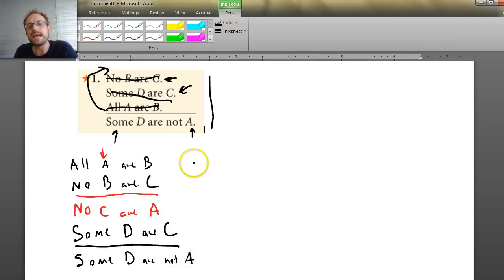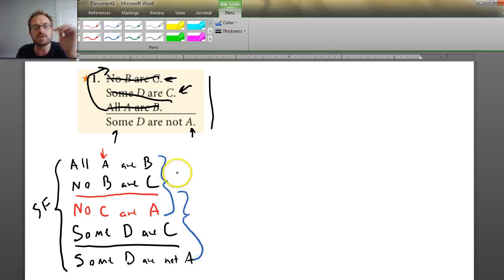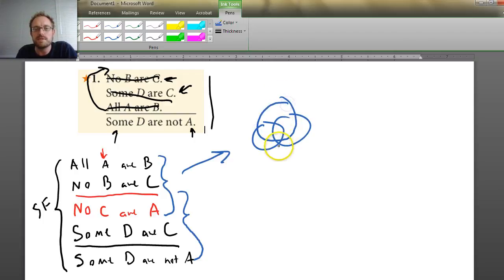Okay. Now once we've written it into standard form, and I'll just put SF here for standard form, now we have to assess each individual argument for validity. Now remember, we've got really two different arguments that are sort of smuggled together, right? These two arguments. So that means we're going to need two Venn diagrams. Of course, I can just take those 5 rules that we just talked about, and I could use those 5 rules to analyze it. But I like drawing, so I'm going to draw a diagram here. So let's just do our little Venn diagram. And they can be sort of messy.